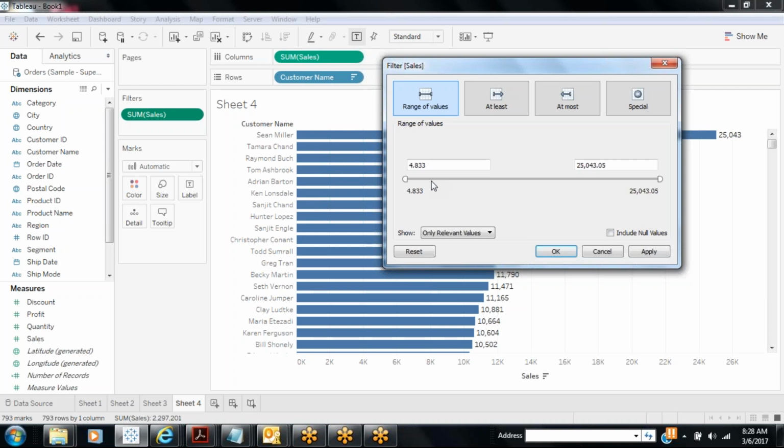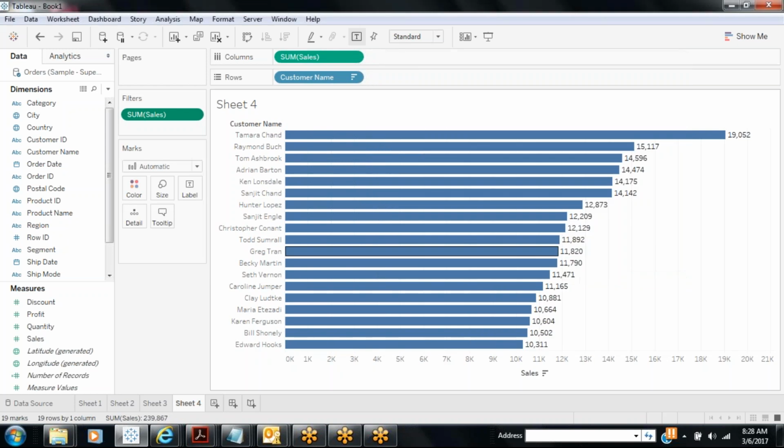That is the customer-wise minimum and maximum sales, shown by default. Now I want to see the customers between 10,000 and 20,000. So apply. It will show the customers whose sale is above 10,000 and below 20,000. This is range of values.